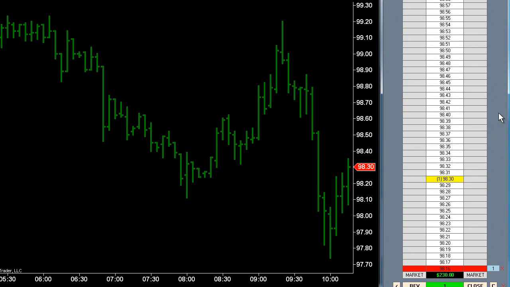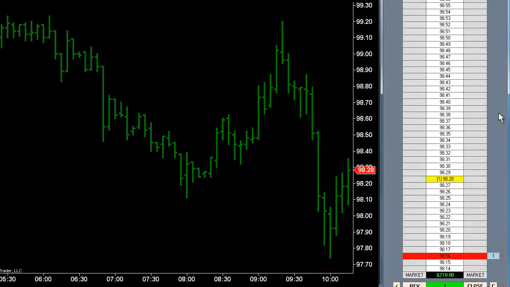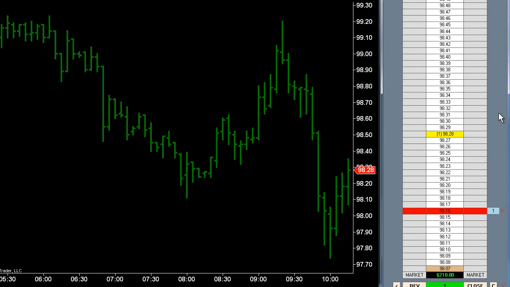And now we're coming down. Looks like we're coming back down towards our stop. So we must have gotten, because we're up about 9 ticks, so we must have gotten up to about like 28 or something like that, and there we got stopped out on it. Oh well.